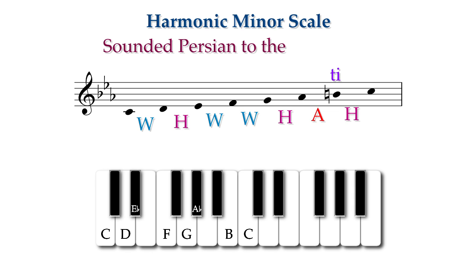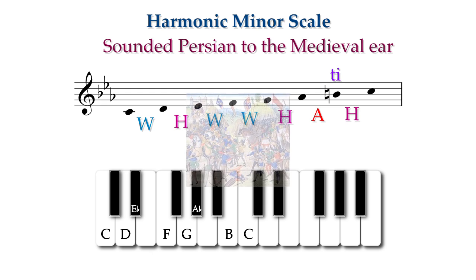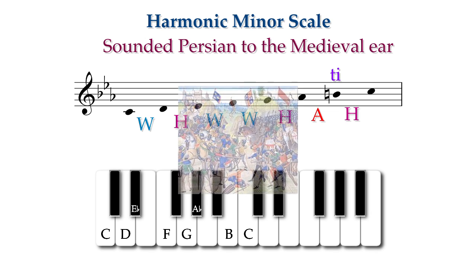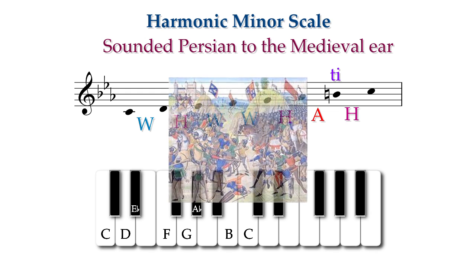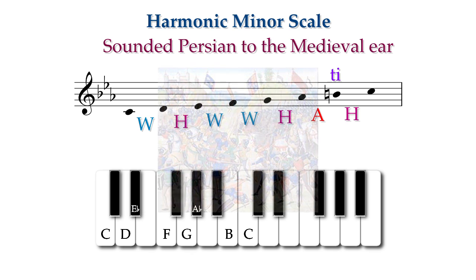The problem now is that when used to create melodies, the harmonic minor scale sounds very similar to the music of Middle Eastern cultures, particularly in an historical context, Persia. When the musical constructs of key and scale were being developed in Europe, the Catholic Church was the seat of power, and the Catholic and Islamic religions were very hostile towards each other. Melodies made from a harmonic minor scale would not have been acceptable in a Catholic culture.